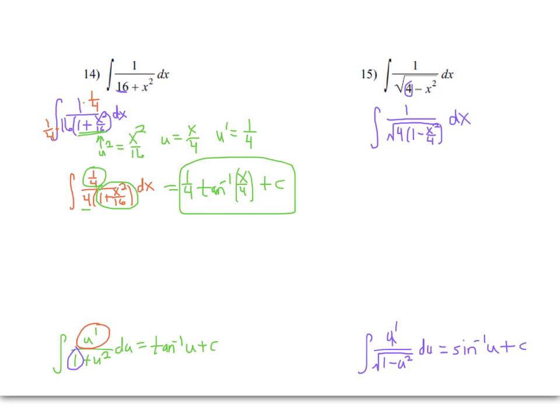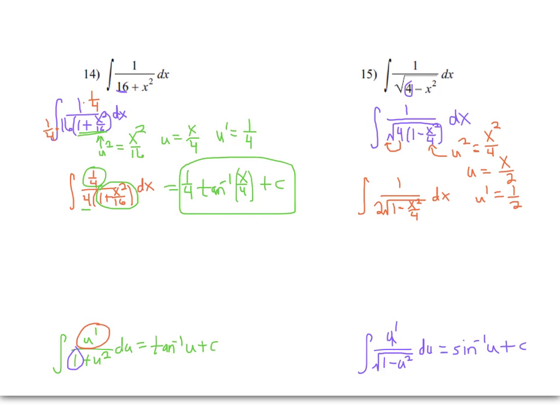So now I know what u squared is. U squared is x squared over 4. And so u would be x over 2. U prime would be 1/2. So we can do a couple of things now. One thing we can do is that 4 inside of our square root really doesn't need to be inside. So let's move it out and say, well, the square root of 4 is 2. So this is 1 over 2 square roots of 1 minus x squared over 4.